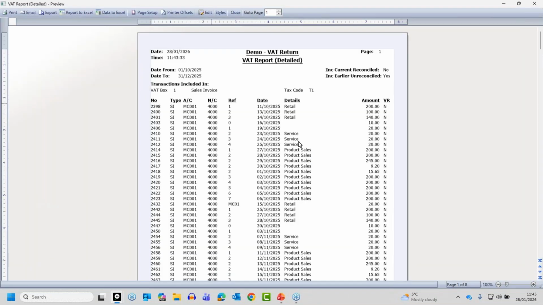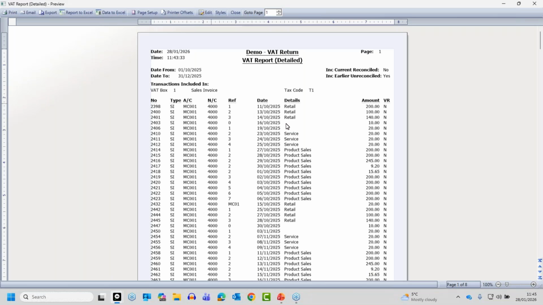The detailed report is the next level. Where initially we clicked on the value on the VAT return, it drilled down to the table, and then I chose a value on the table and double clicked it to display the transactions. That's what this one shows. It's a fab report to have if you ever have a VAT inspection. So you're looking at your VAT return, you think, where does that figure come from? This report basically says, these are the transactions that make up that value.